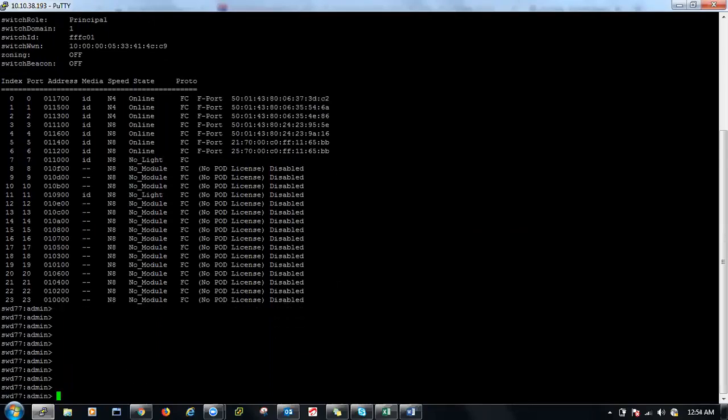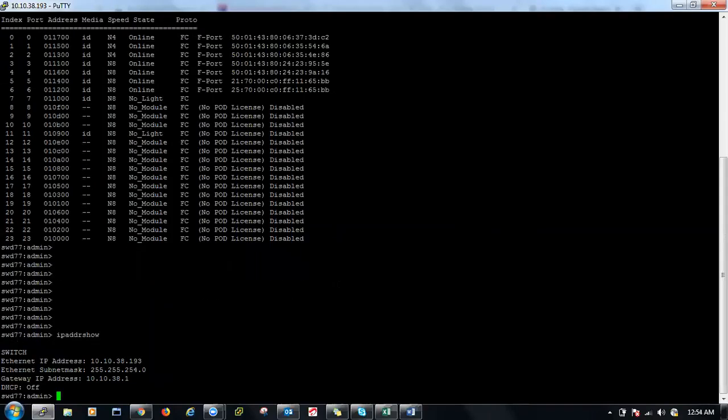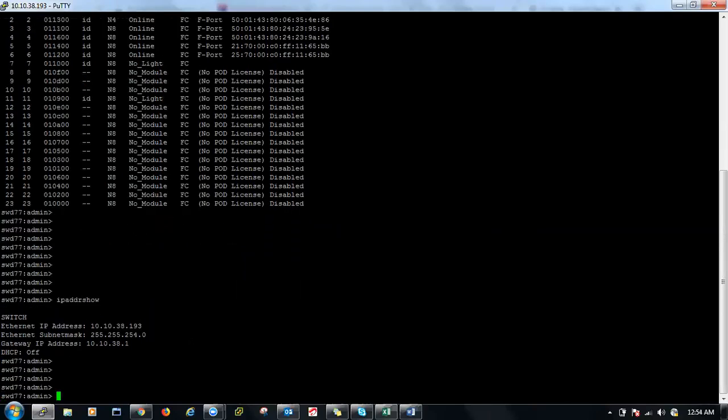Next, if you want to see the management IP configuration and those details, you can run the command ipaddrshow. This command will display the management IP of the switch and all the details. If you bought this switch for the first time, you won't have any management IP.